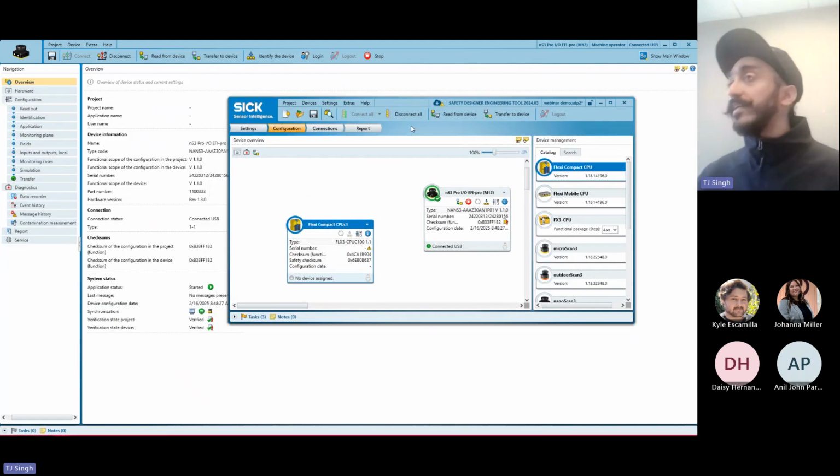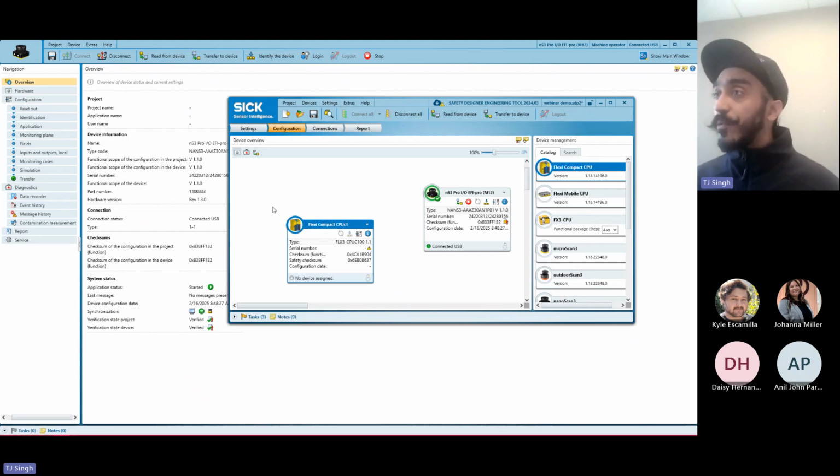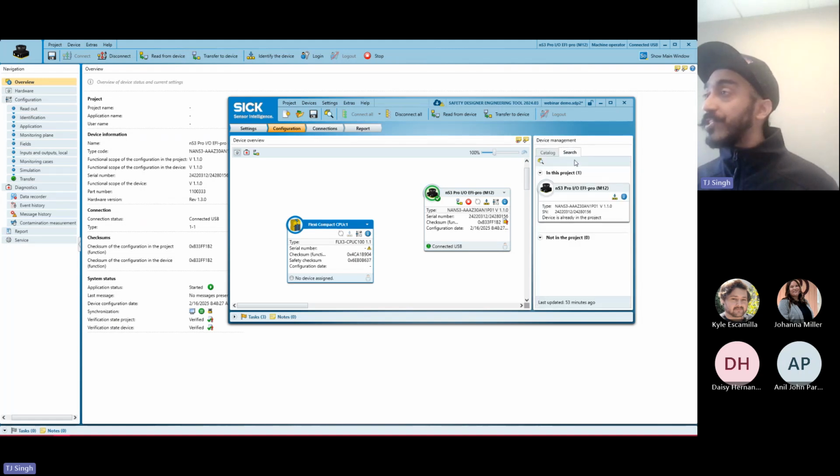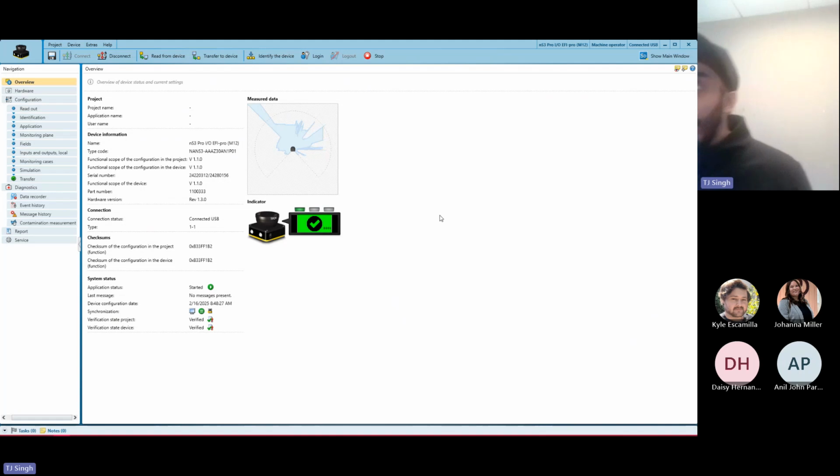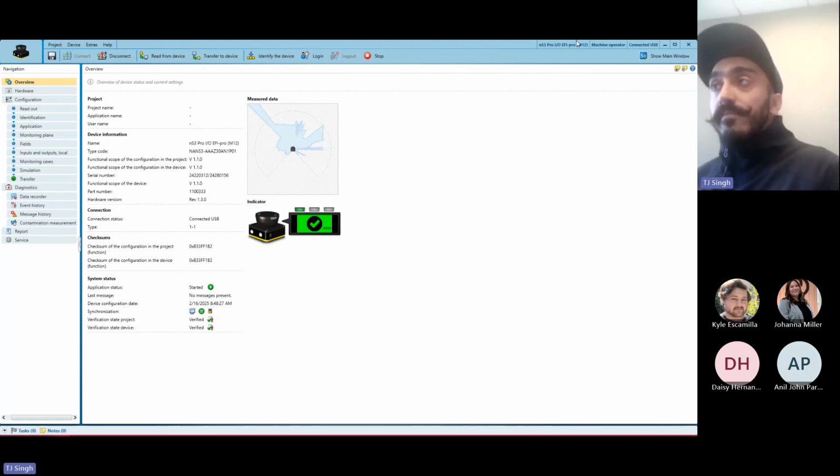If you're not familiar with the SICK Safety Designer platform, this is your programming window, but for the ease of the demo I already added everything in there. This is what you would see. If you search for a device, it will show you what it is connected to right now. Once you see it, you can always drag it in here, which I did. Once you double click on this, you will get this window, which you're seeing right now. I did mention in the very beginning the beauty about our hardware is the software itself, which is highly intuitive. And I'll show you how.